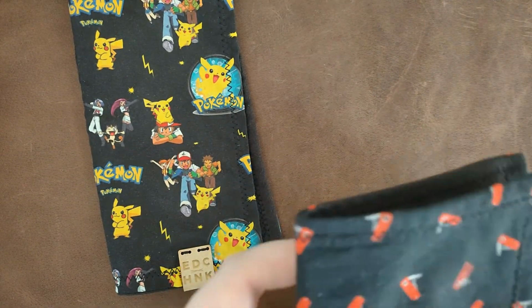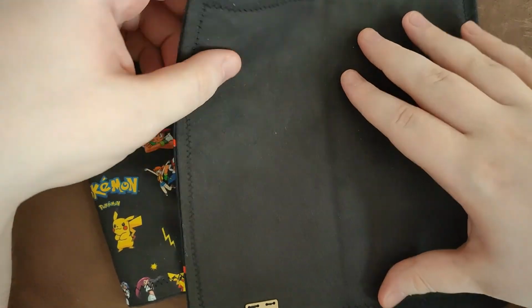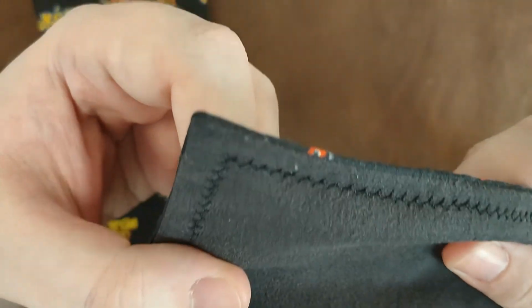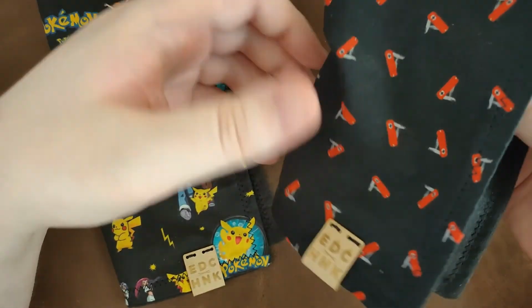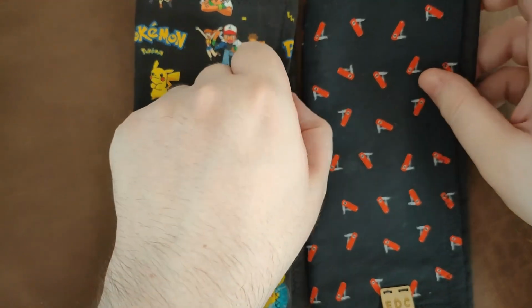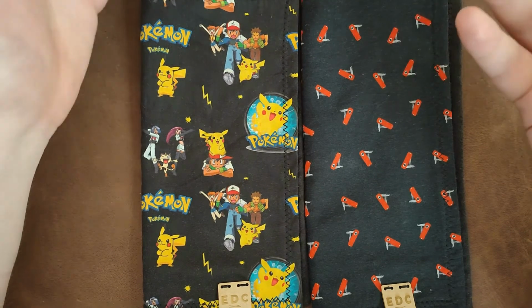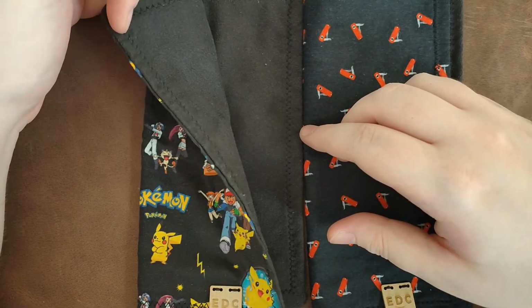Now, one thing I really like about these is that these are actually double surfaced. The back of these is actually microfiber, which makes them absolutely superb for cleaning all of those glass surfaces. And it's now to the point where I don't use those little microfibery cloths you get with your glasses anymore. Period. Even if I'm sat at my desk and one would easily be in reach, I will just use this.